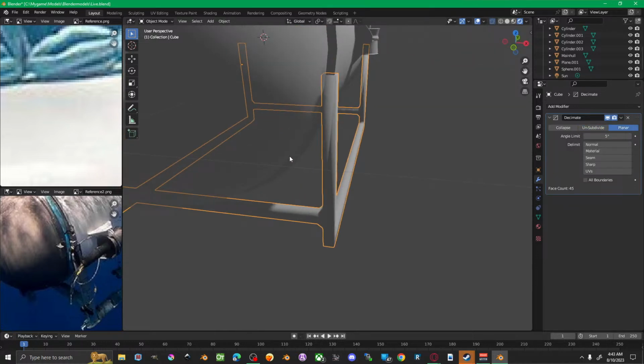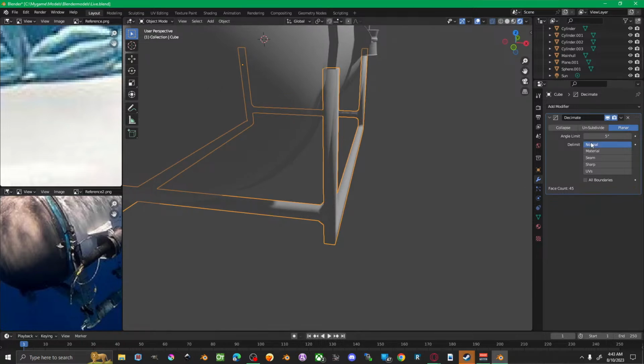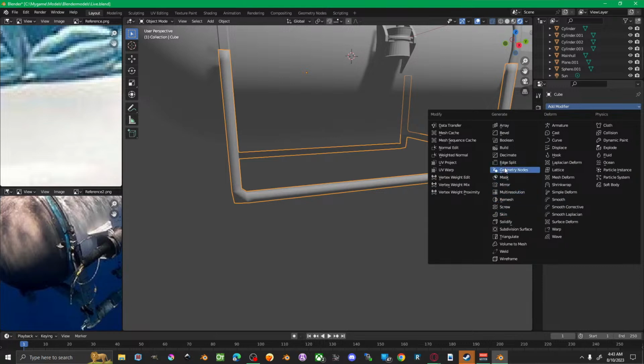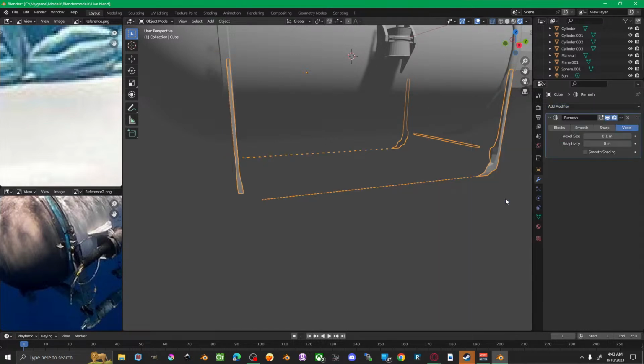Do it planar. Yeah, that's gonna cut out into that too. No, don't. Yeah, we can't delimit it either. Well, looks like we are going with remesh.